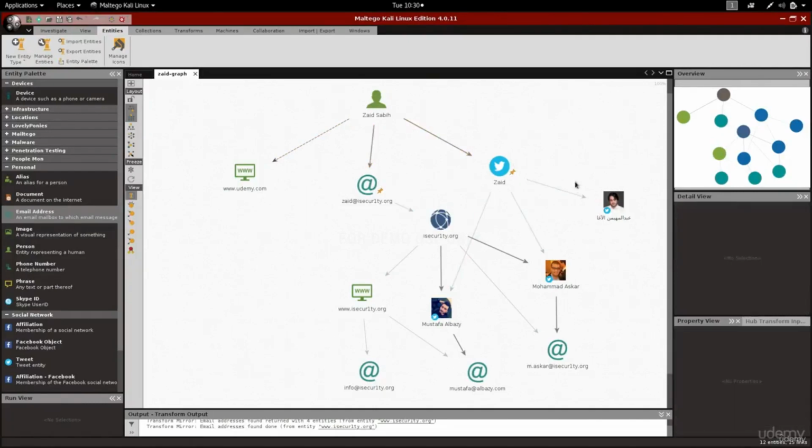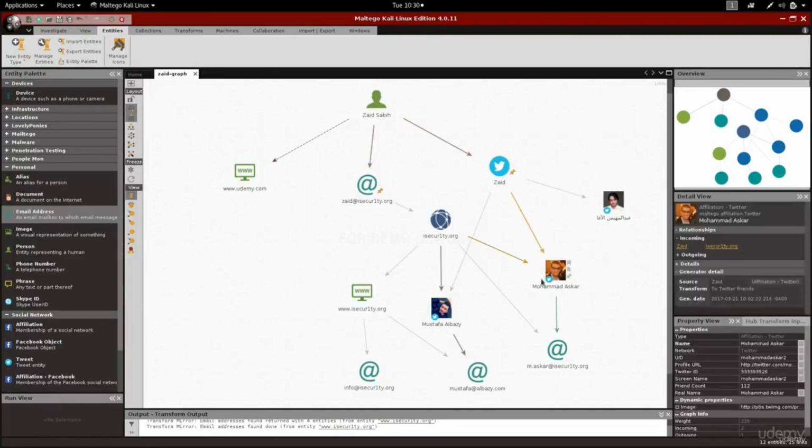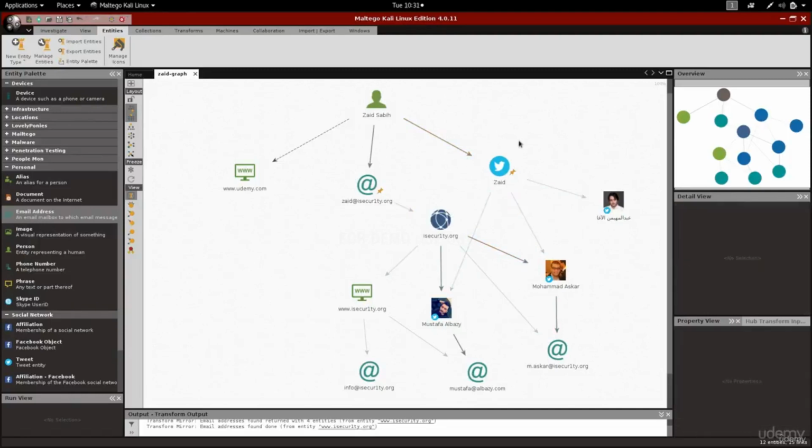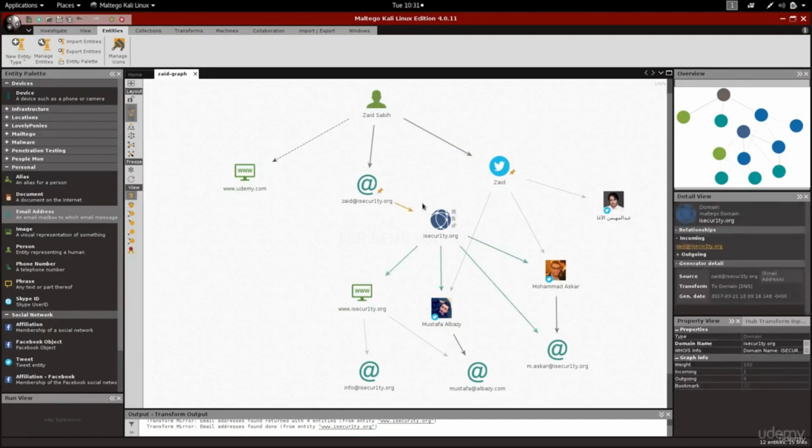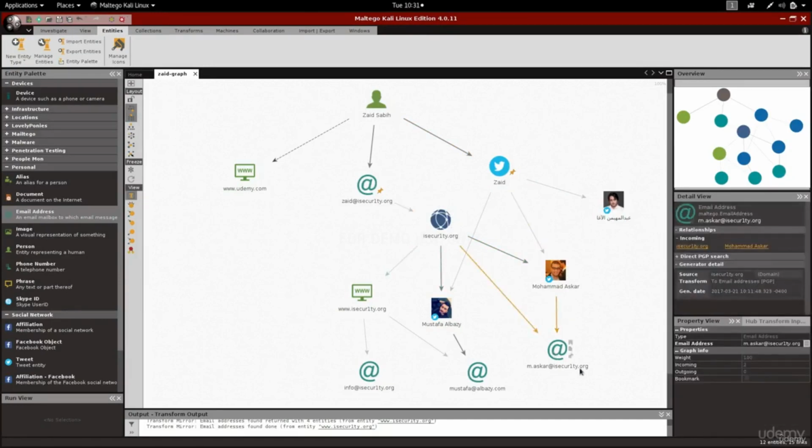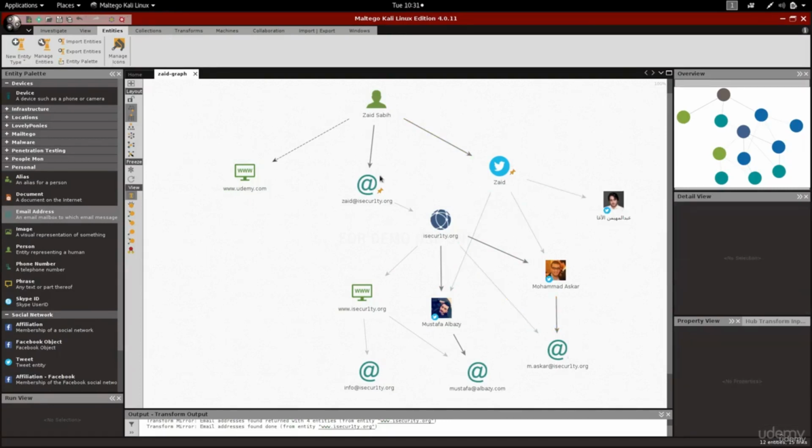And we have his friends. So we have one of his friends right here, Muhammad, and you can see there's so many connections between him and Zaid. They're both friends on Twitter, they're both active on iSecurity, and they both have an isecurity.org email. So this makes you think they're not only work colleagues, they're probably friends as well. And exploiting this friendship, you can send stuff to Zaid asking him about anything really. You can show him pictures of a car that you want to buy, for example.